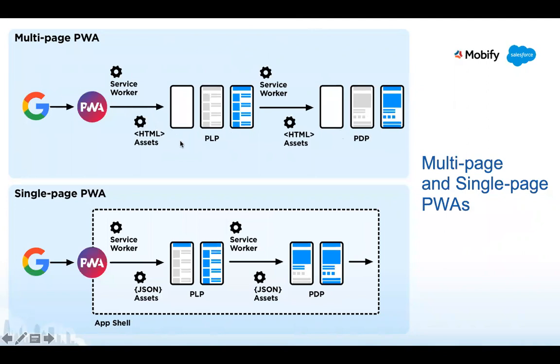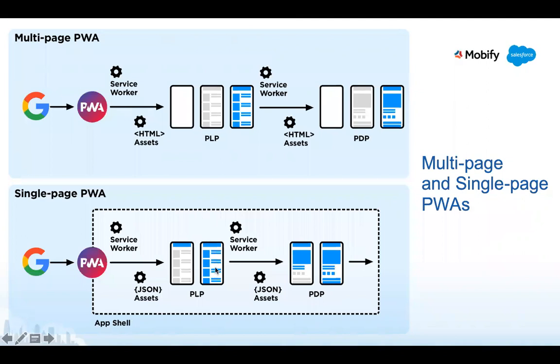A single page progressive web app is a slightly different model. This is usually combining a single page application with a progressive web app and using something called an app shell. So in this case, when you hit a page for the first time, again, the service worker will install as usual, and that will start intercepting any request. In this case, because it's a single page application, we also install in the service worker's cache what we call an app shell, which is usually the surrounding construct of the application, so the header, the footer, and so on.